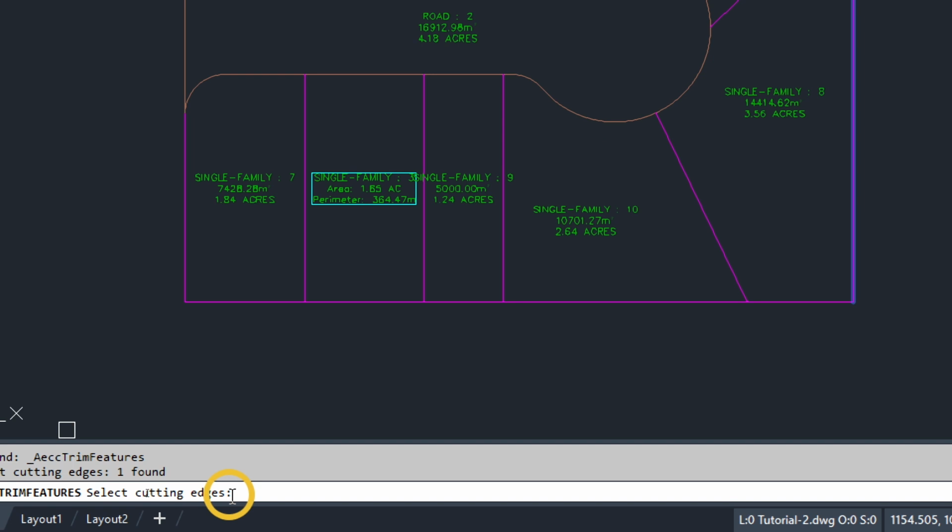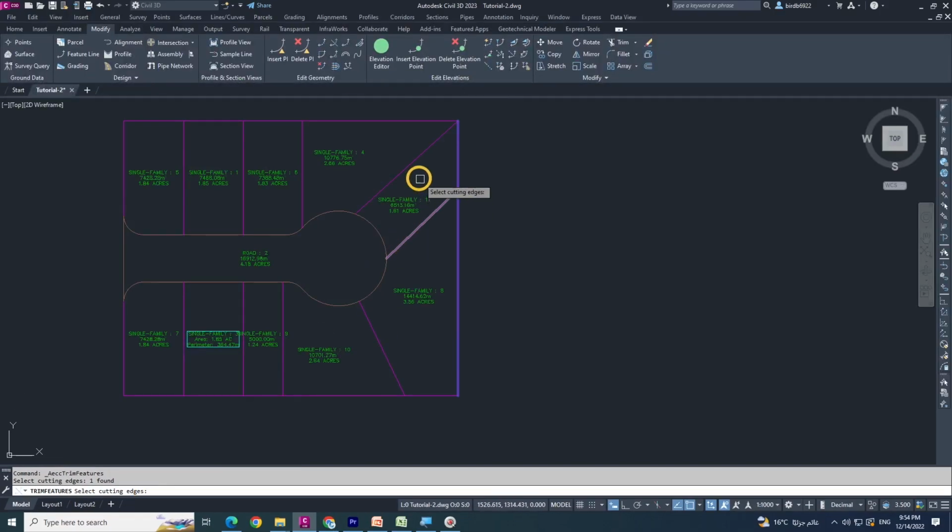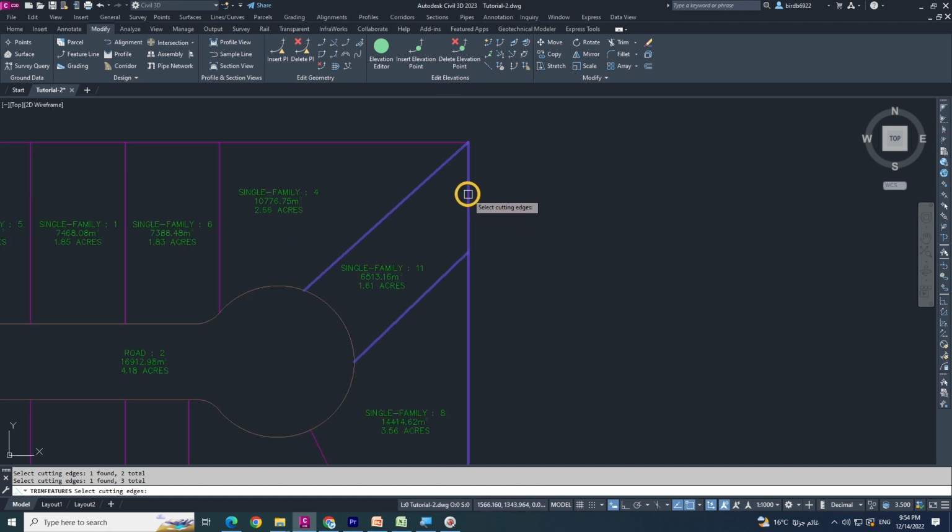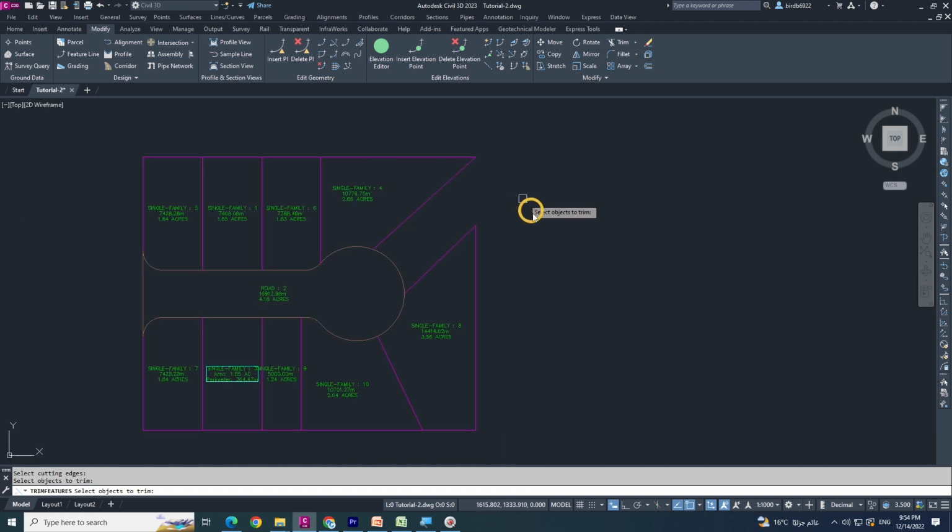Select cutting edges, and select this line and that line to cut this line. Just click like this and hit Enter from the keyboard, or click the right mouse button, and just boom, your parcel is gone.